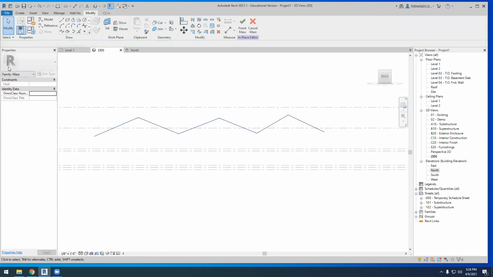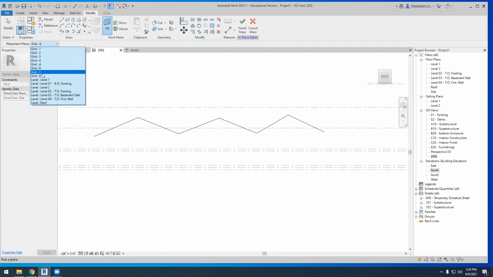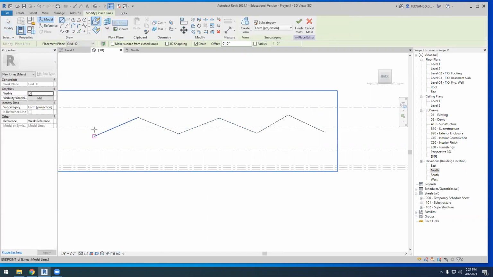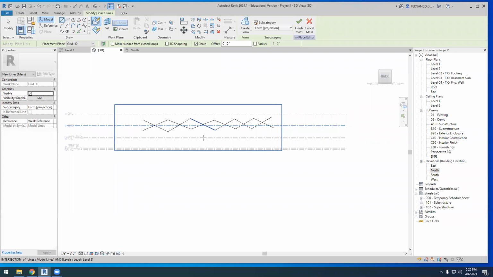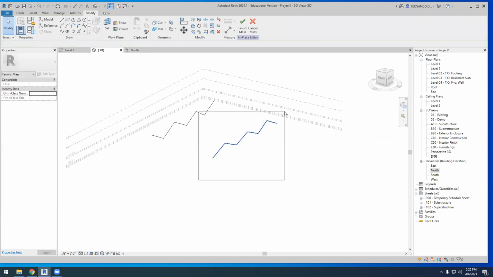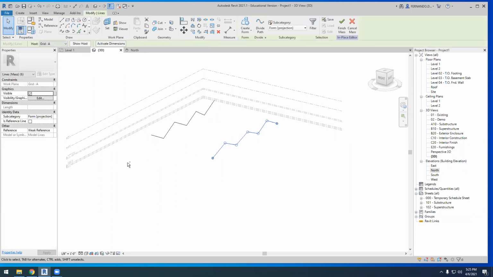I'm working with this shape here, and then on grid D, I'm going to do the opposite. Okay, now I select this and this.